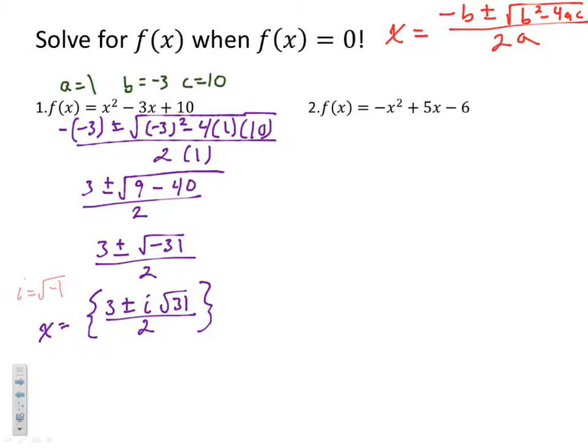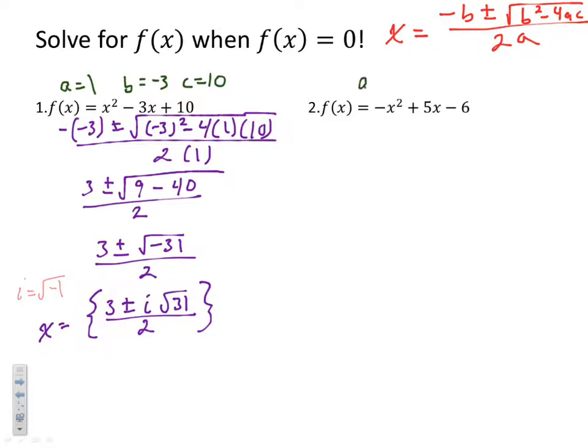Let's try this next one together real quick, and then it'll be all you. All right? So why don't we pause the video and you can take a stab at it. Take a try at it yourself. All right? And then after you try it, we can check your work together against my work, okay? So you can pause and try it now.